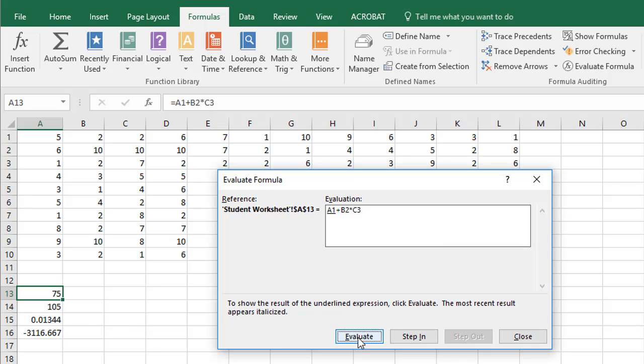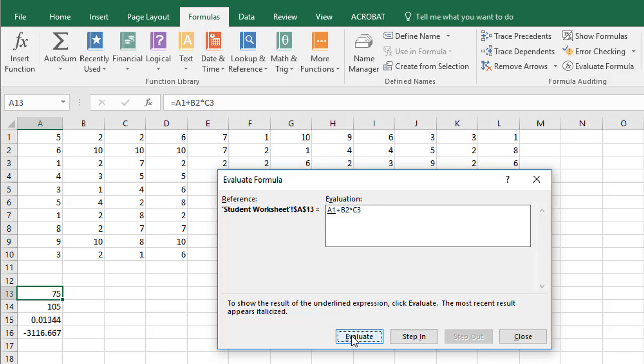And then down here below we have some buttons. One is to evaluate, and then there's a step in that we'll look at later. So we click, first of all, just step in. And notice, before we click the first, notice that Excel has underlined where it's going to start. So right now, the step that will happen whenever we evaluate is that Excel will look to see what to do with that reference right there to A1.